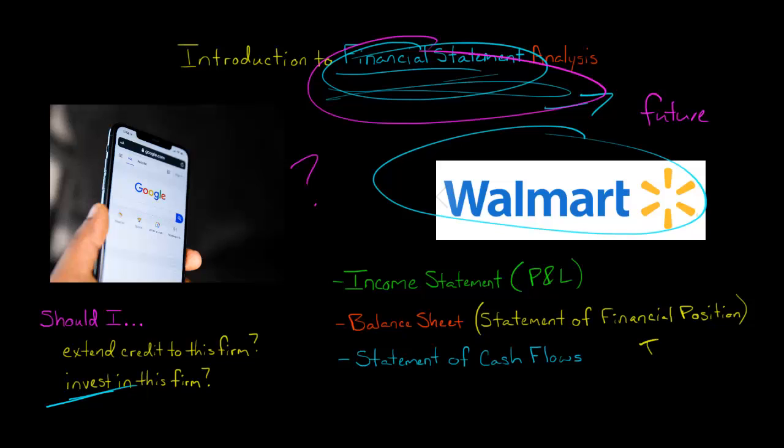Per IFRS, international financial reporting standards, that is called the statement of financial position. So the statement of financial position, the balance sheet are the same thing. And then we've got the company's statement of cash flows, which is going to tell us where is this company getting its cash from? Is it from their operations, from business operations, or maybe it's financing, maybe they're borrowing cash. That's where a company needs cash. Otherwise it can't be in business. How would they pay their employees? How would they pay their utilities?